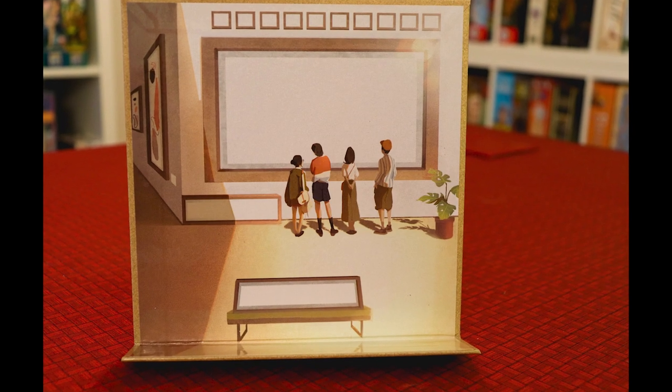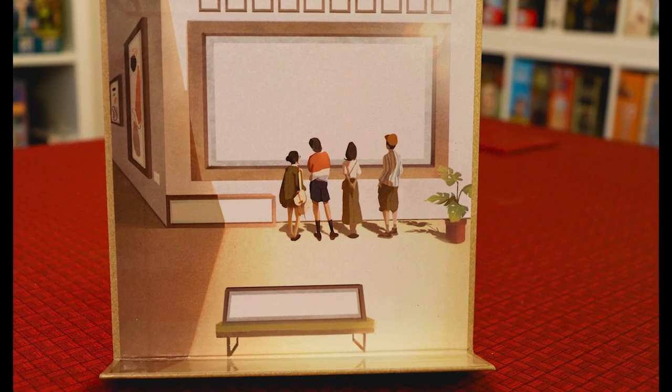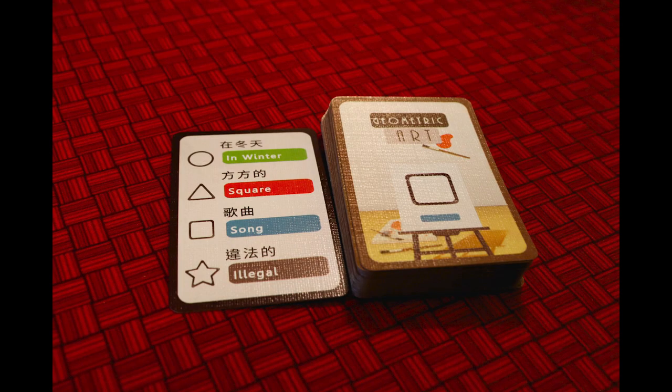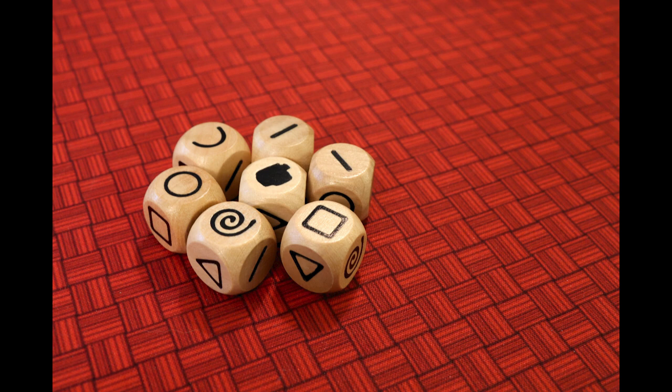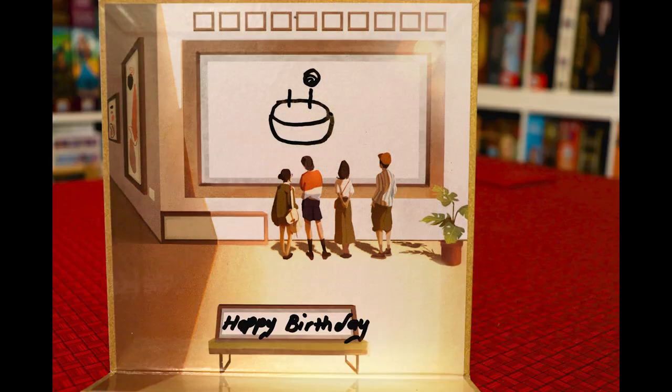In Geometric Art, you are an artist who's trying to convey their ideas to those people who come to your exhibition. On your turn, a theme is chosen and the dice are rolled. These dice have specific shapes which you must use to create your artwork based on the theme revealed. Then the guesser makes an attempt to figure out what the drawing is of. The winner is the person who has the most correct guesses.